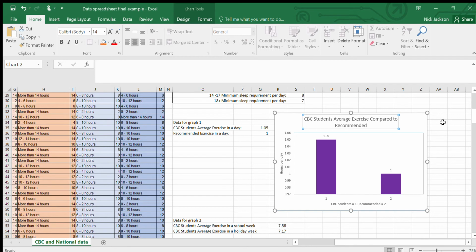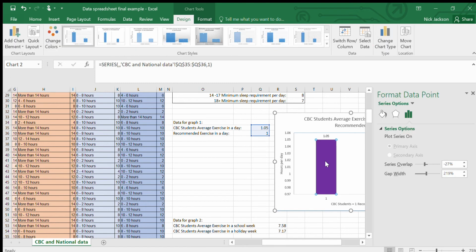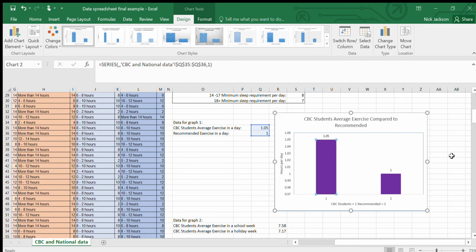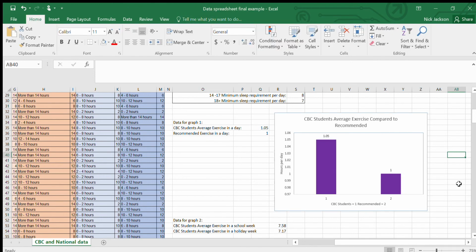I've made the graph look fancy. If you use this tool here, you can put labels on the axis, and you can also put data labels. That's what these are called. You can put a chart title on. You can also color these things. You can double click, and then you can do things in here as well, and then it looks fancy. Okay, so the last thing I'd have to do there, after I've finished it all, click off it, do a print screen or use the snipping tool, and take that graph from there.